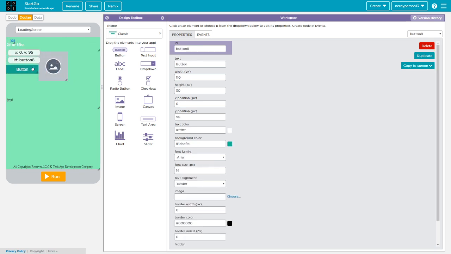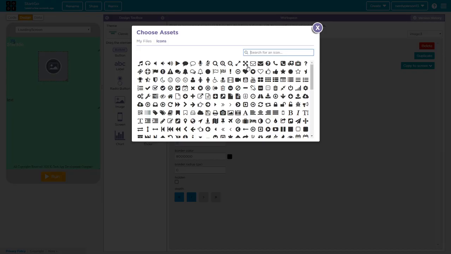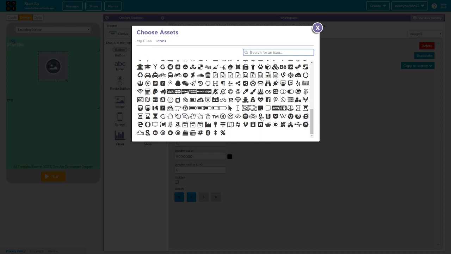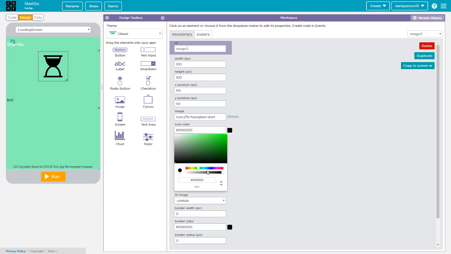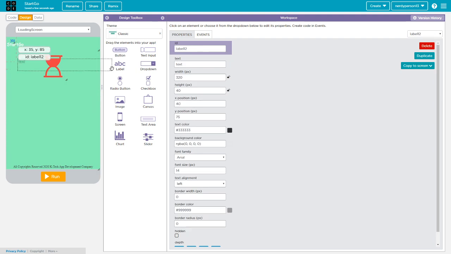Okay. And we can go ahead and put an icon here, something like this, a wait icon, and then we can put this as red. Oh, we needed that text box.